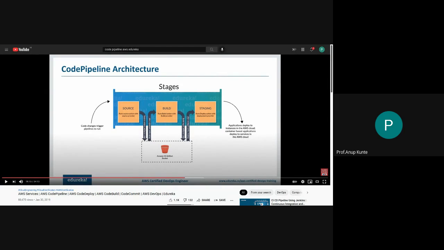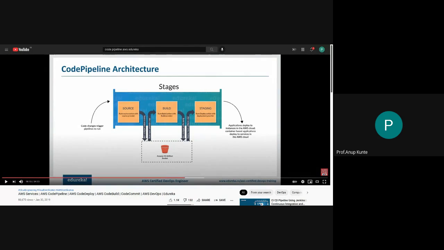But since we are at this moment not going to talk about any Amazon service for storing or maintaining the source code as a version control system, we will be talking about GitHub as a third-party version control system, wherein we will actually upload our code. Whenever the GitHub source code is updated, that is, whatever changes we are making are in place in the source code, then that source code will be pulled to this particular source in the pipeline.